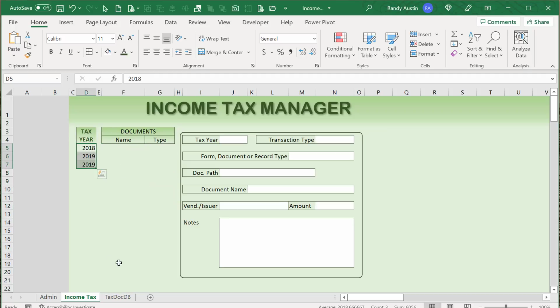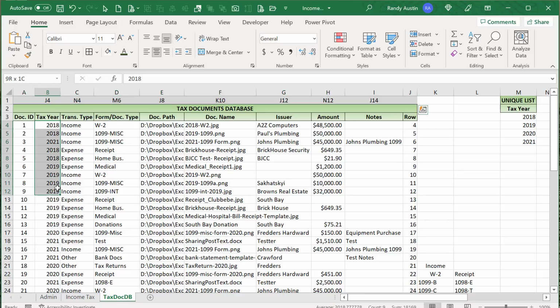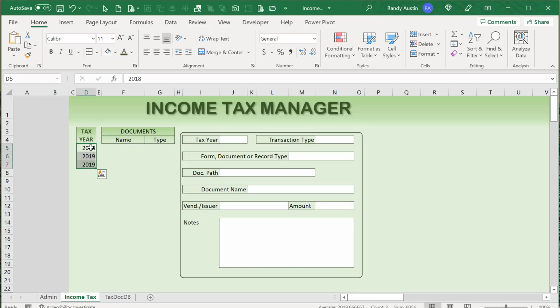So what we'll do is run an advanced filter, right? I want to know all the unique years based on this. Those unique years are going to come here through a macro. I'm going to bring those unique years into our income tax and paste them right here as we refresh. The documents, if we select a year, I want all the documents associated with that year to display there automatically. Okay, I'm going to bold that. I'm going to bold this one too. Okay, good. So we've got a nice little setup.